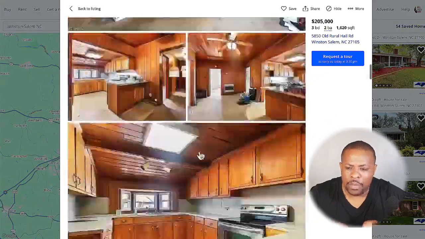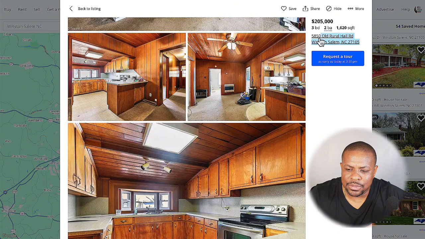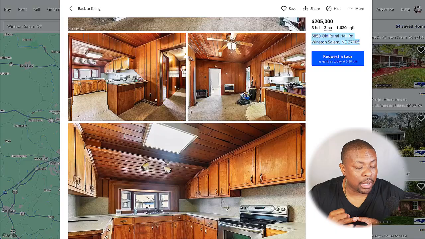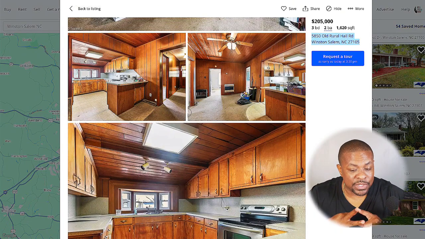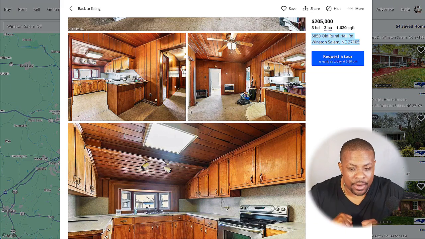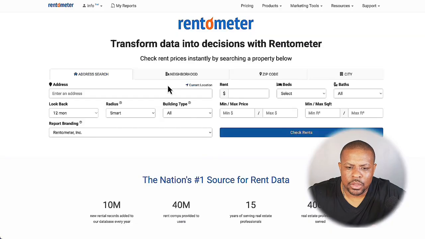Right. So what I would do is take down the address. And again, this property has been on the market for 6 months or more. So that heightens the motivation of the seller as well. So not only does the property need work, which is a problem, they probably don't have the money to fix it, which is the problem. And it's been on the market for 6 months, and they want to sell. So there's multiple motivating factors there to help you see that there's a chance that you can probably get this deal.